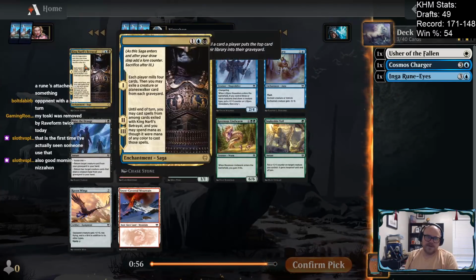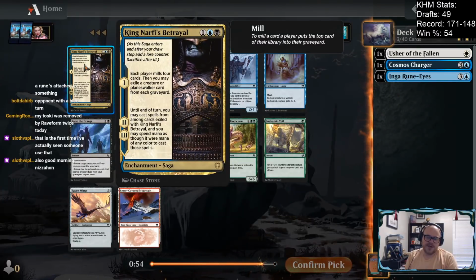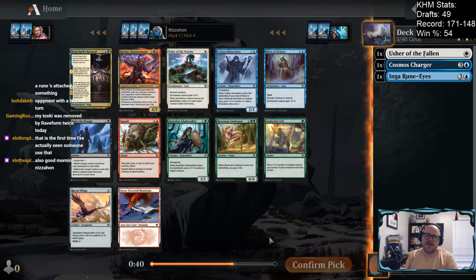Okay, so King Narfi's Betrayal is pretty good. I don't think it's great. A lot of the time it basically amounts to a really slow Divination that has a narrow window in which you can use the spells. I'm not saying it's unplayable, but I am saying it's not amazing. It's a solid playable and not much more.